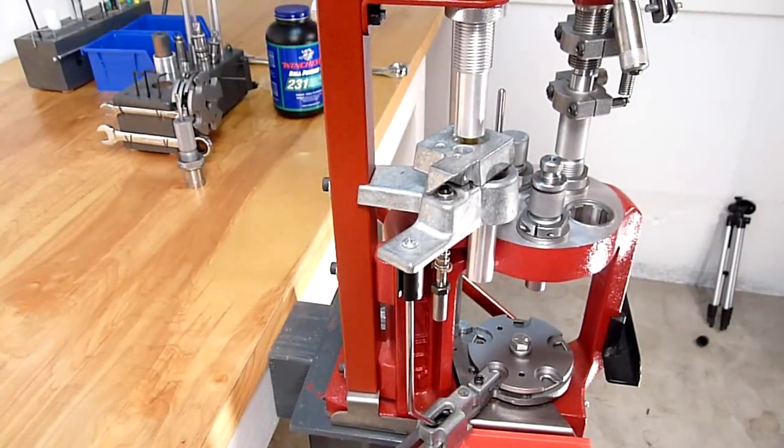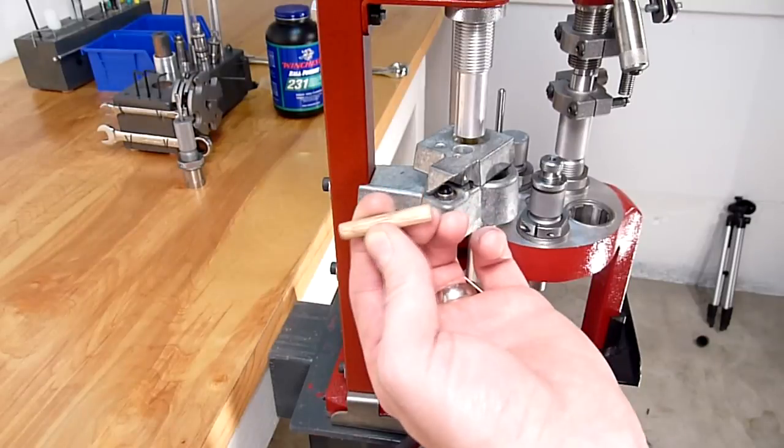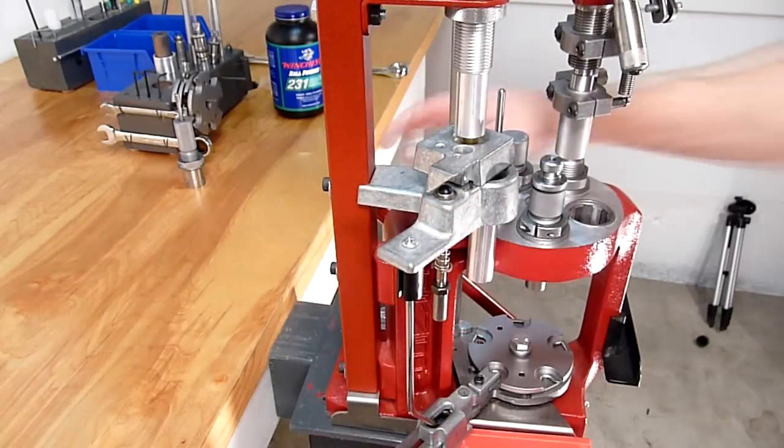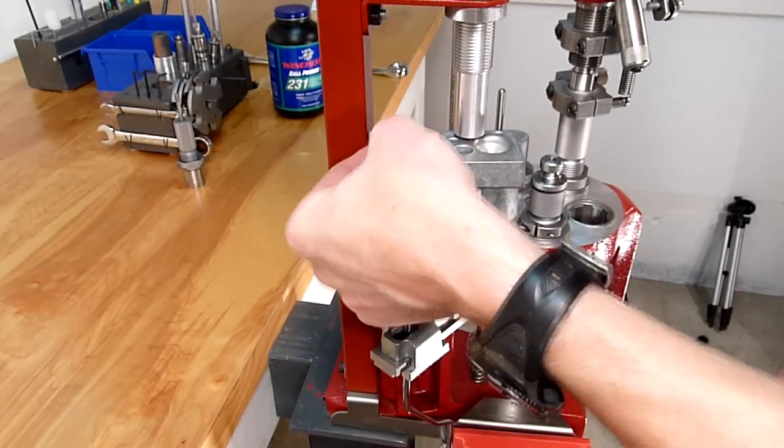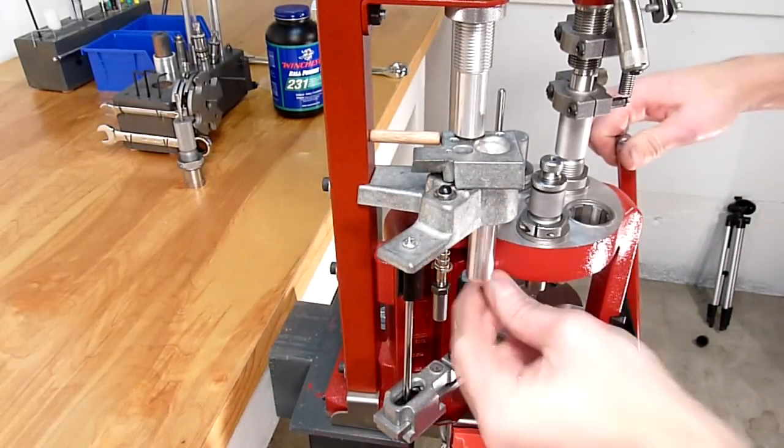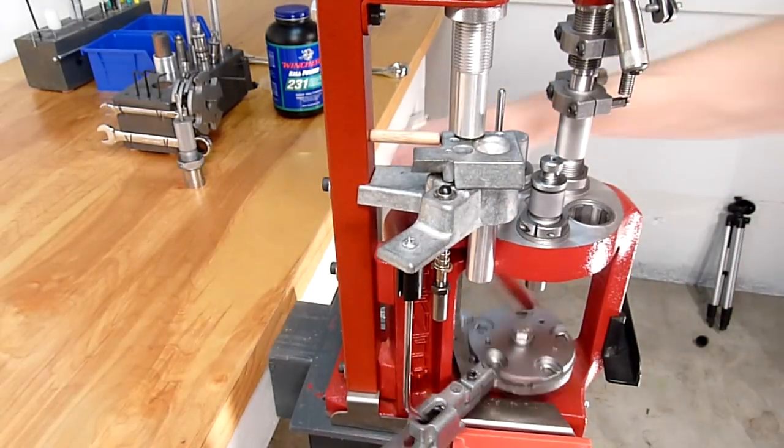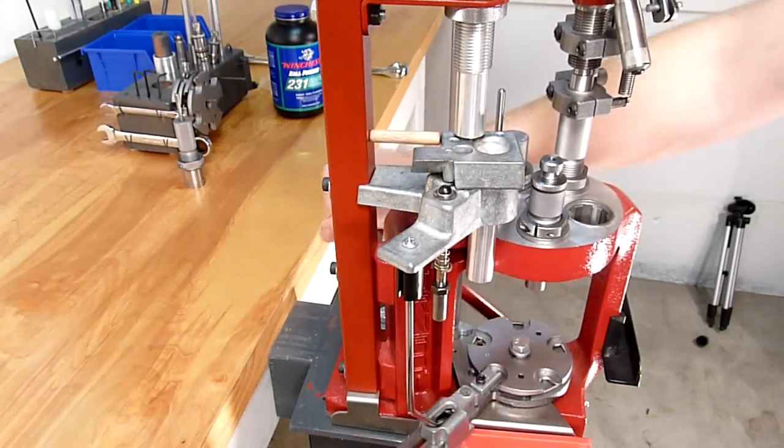A little tip here with the Hornady lock and load press. What we want to do is run one piece of brass through the press and check to make sure that everything's working before we start full progressive loading. We're going to use this small wooden dowel. I'm going to raise the ramp to the top, which is going to feed one piece of brass. I'm going to then insert this dowel back here, so that when we pick up this piece of brass, we can now cycle the press without feeding new pieces of brass each time.